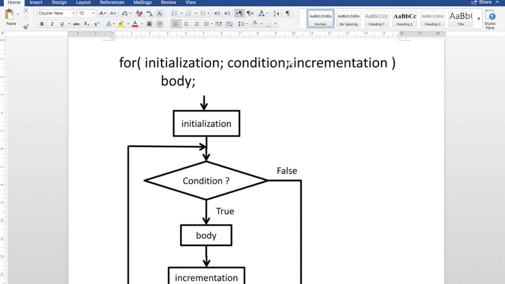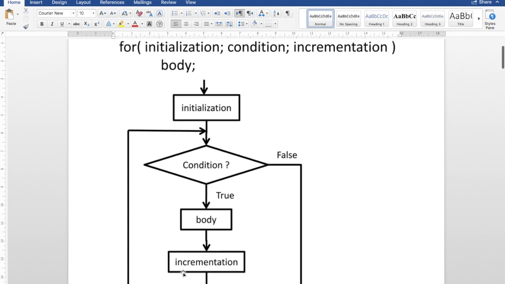what you do after the condition is that you go to the body. Although if somebody reads it, he will think that he will do the incrementation. No, the incrementation is done after the body. So initialization, condition. If the condition is true, we do the body of the for loop. If it's more than one line, we will have the block enclosed between curly braces. So that's the body of the for loop.